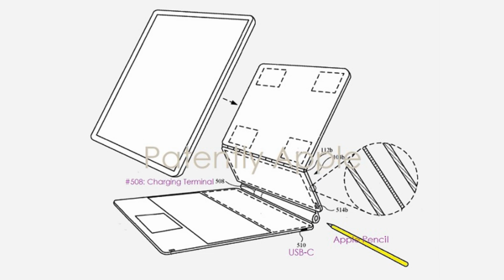Now there was a new patent about the new Magic Keyboard that we might be getting an Apple Pencil slot in the hinge. This sounds really cool and I totally want to see it, because right now with the Apple Pencil, it's still magnetically attaching to the side, it's just, the magnets aren't really that strong, and I've got first-hand experience with that with my iPad, and I don't really want it to fall off or to get scratched or something like that while it's in a carry bag. Having it in the hinge makes a lot of sense for people who do want to protect their $130 accessory. I know I certainly would.